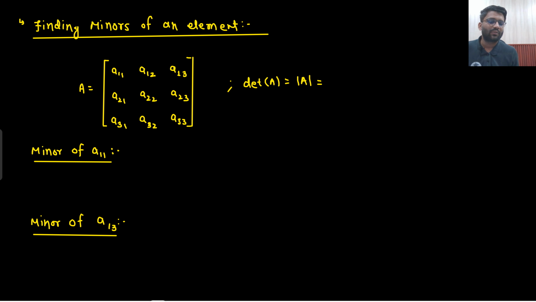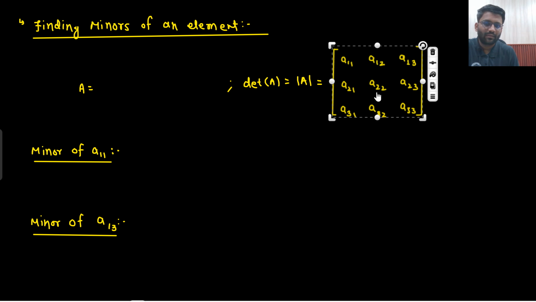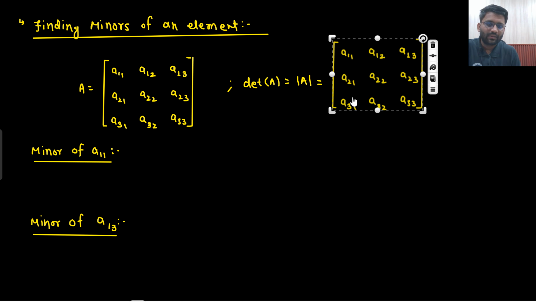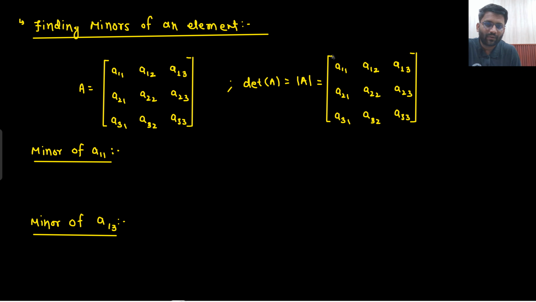Understandable? Let's understand the concept of minors. What we need to find out? We need to find out the minor. What do you mean by minor, sir? So this is a matrix A. How will you represent the determinant of A? Sir, the same matrix. The only change I need to bring is that this bracket will be replaced with the vertical lines. That's it. So sir, when I solve it, I will get a numerical value which I don't know as of now. I don't know how to solve this particular determinant. As of now, I don't know the numerical value. Sir, what do you mean by minor?